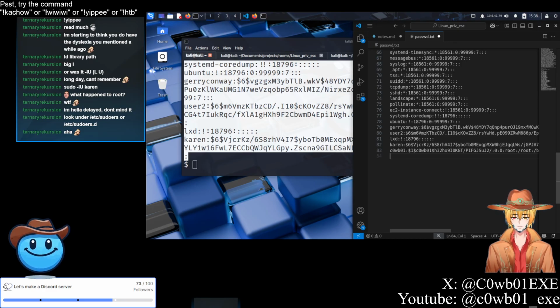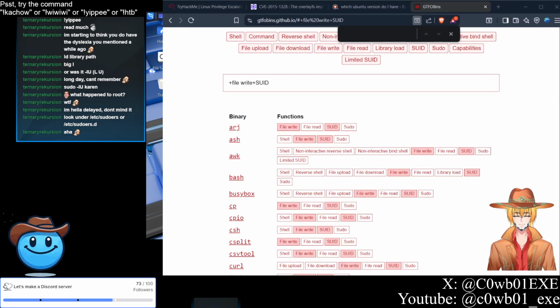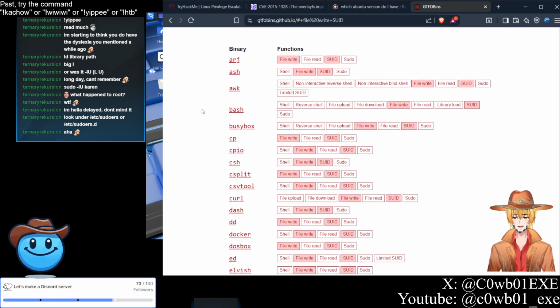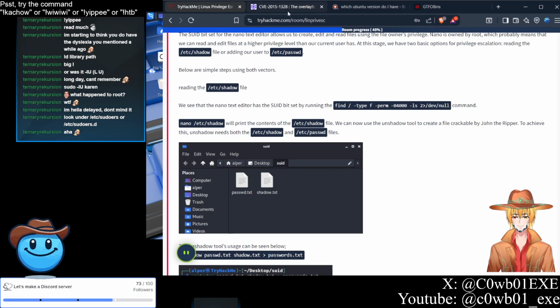So probably should have noticed that before, but hey, we're making progress. So on GTFOBins, we should be able to add both the file write and SUID. So now let's see what other commands might be useful.